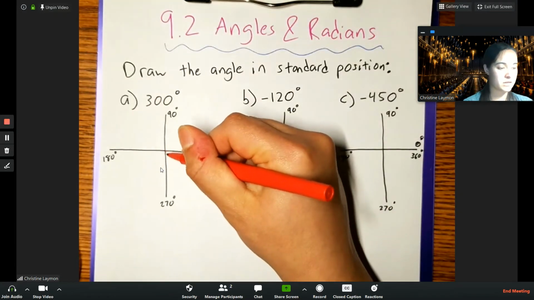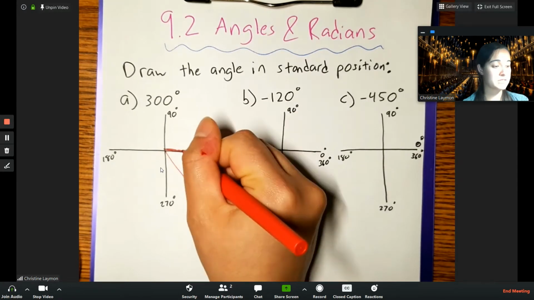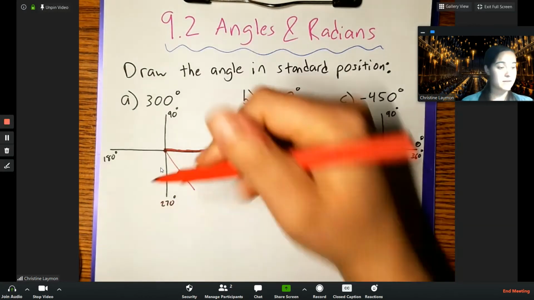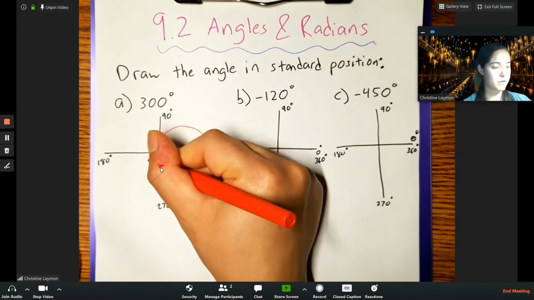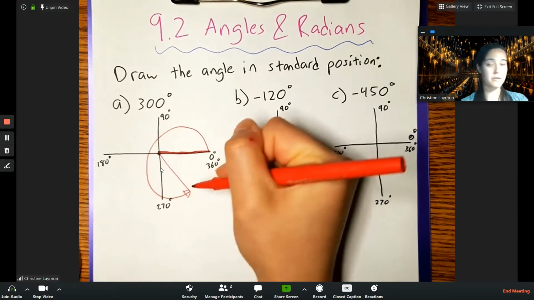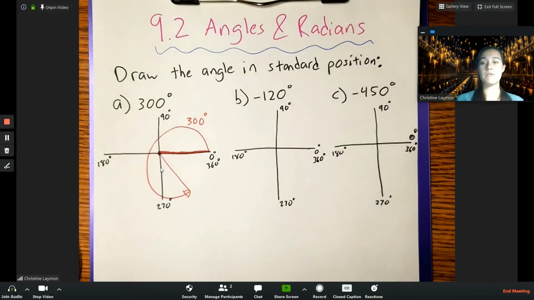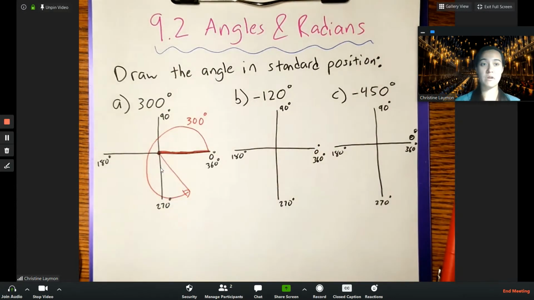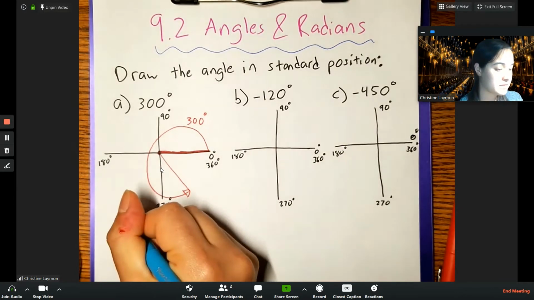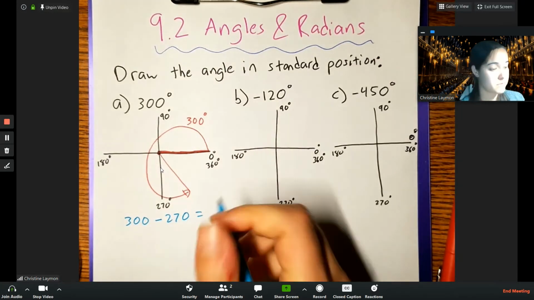So basically, I'm looking at this here. I'm tracing along this direction, so you know that I'm using the positive axis as my initial side. Here's my vertex, and I want to spin from here all the way around until I get to there. That full angle will be 300 degrees. Now you might say, how do I know exactly how far past it I am going? Well, come back to here. We know that this here is 270. If I'm trying to find out how to get to 300, I'm basically saying 300 minus 270. That gap is going to be 30 degrees.